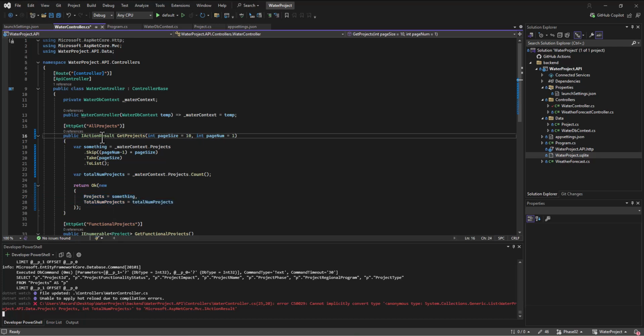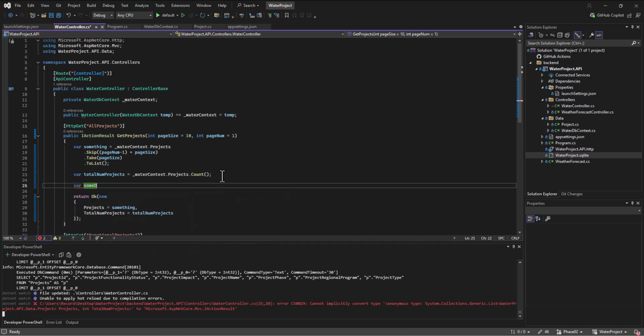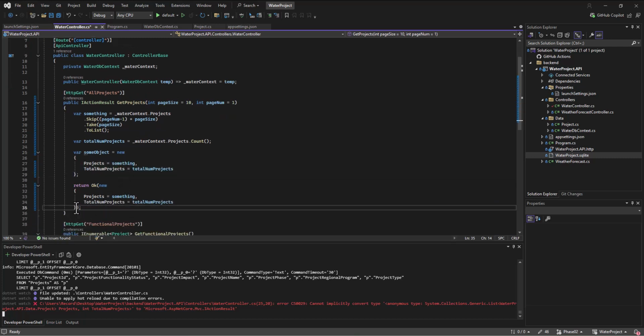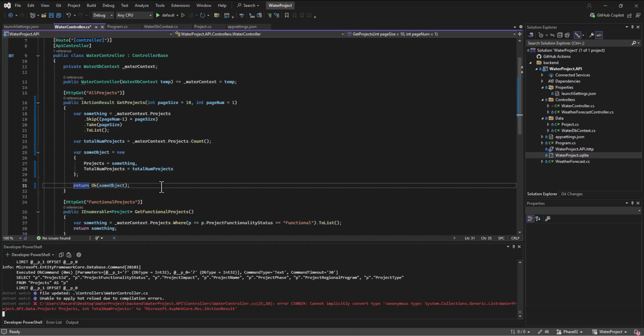All right, so we change this to an IActionResult, and instead of just using a generic return, we say return OK, and then we pass in the object. Now I want to be clear here that if we wanted to, we could go in and build a new object. I could say var someObject and set it equal to a new object that had this information in there, and then instead of returning any of this stuff, I could just return someObject. That's totally okay as well. I'm building a generic object here, and I could return that.